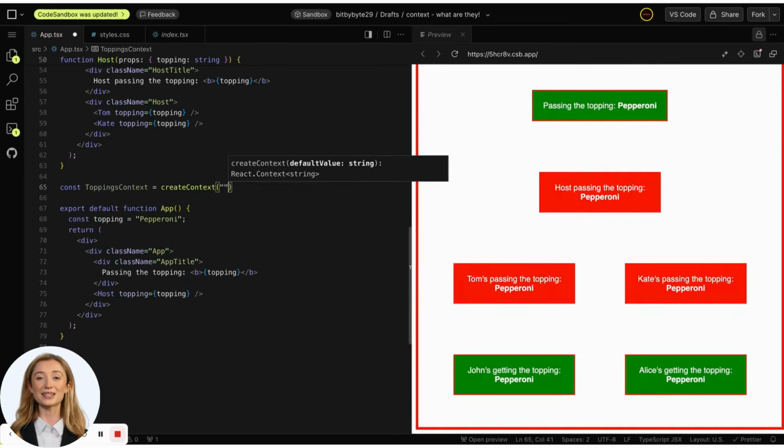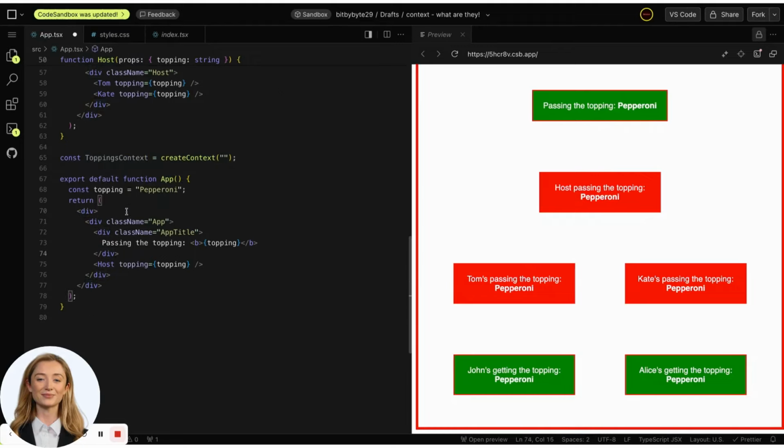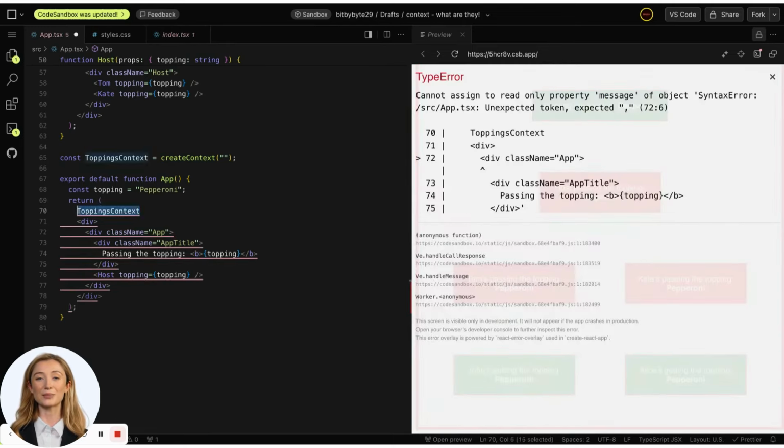Now that we have the toppings context, let's use it in our root component. We will wrap the host component using ToppingsContext.Provider and provide the context the actual value of the toppings prop that it needs to store.